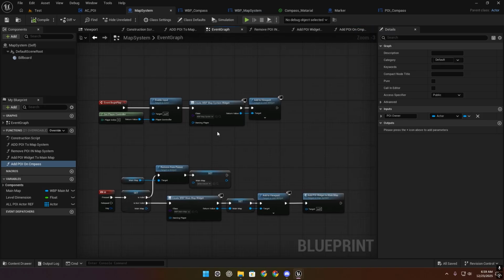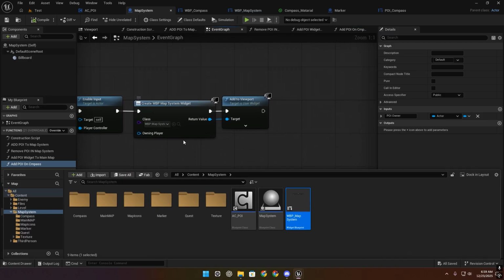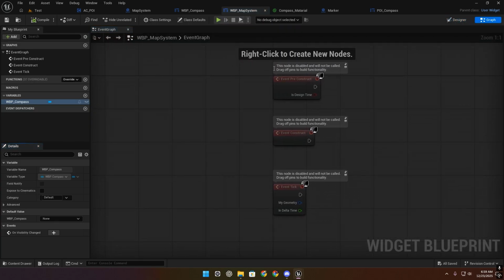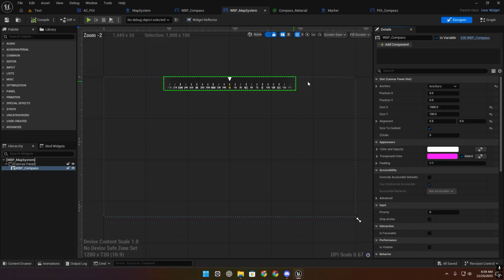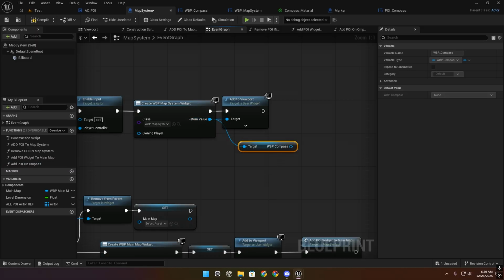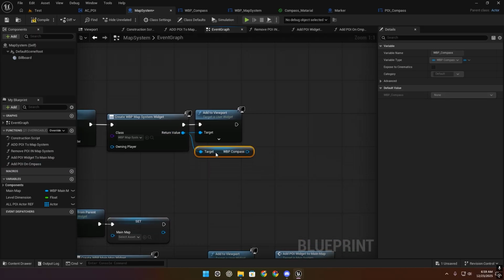Now in event graph, in our map system, we have this compass, so I'm going to get this compass. In our map system, I'm going to copy this name, and then we have to call this right here, and then promote this to a variable.